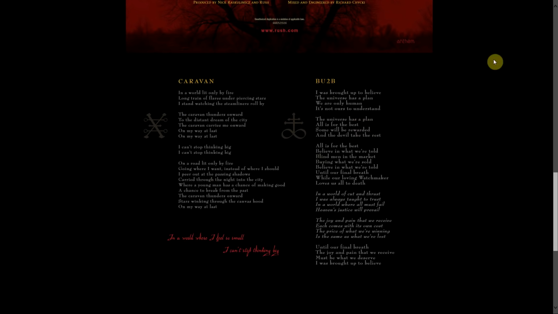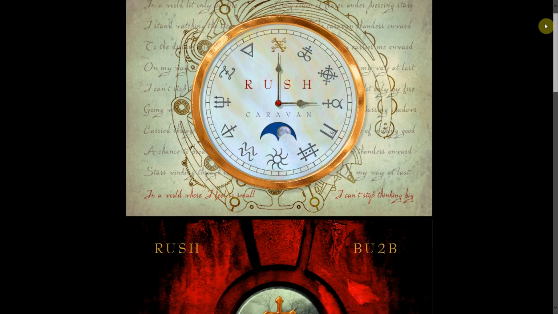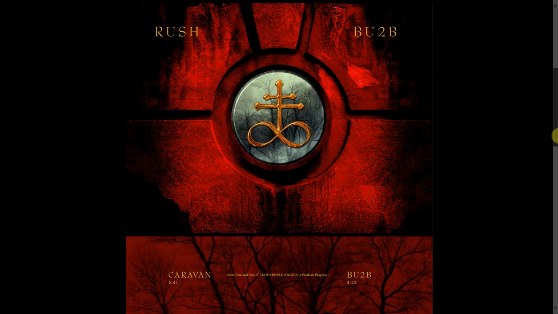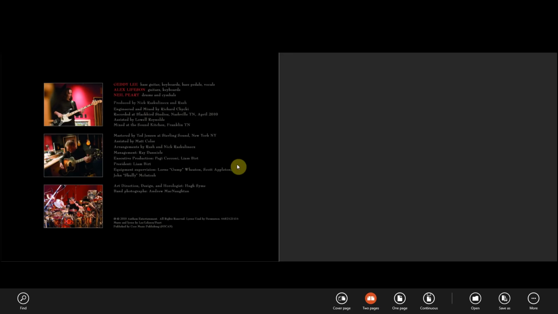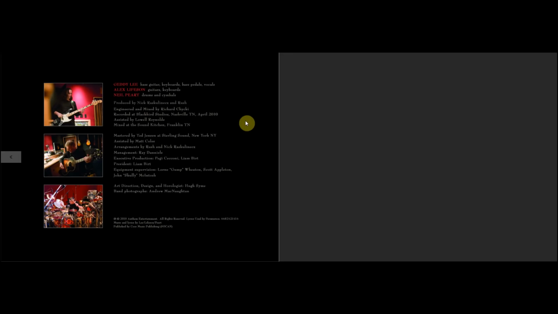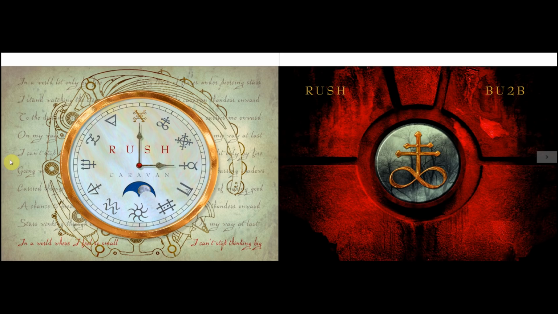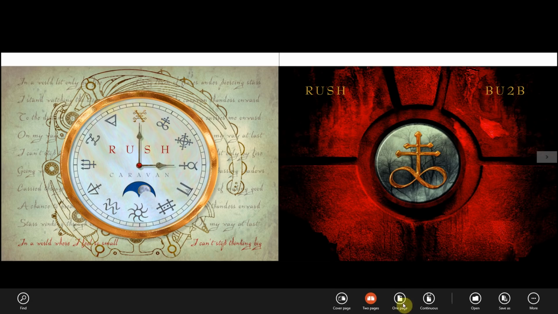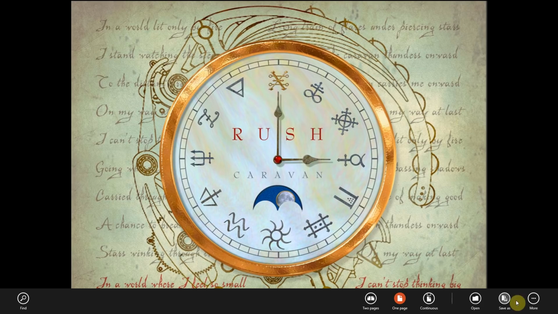And right clicking on it brings up that Metro-ish thing: continuous, 1 page, 2 page. So you can have whatever, I guess. Oh, I see. Okay, back and forth. 1 page. Save as more gives you the info. That's kind of neat. Rotate.